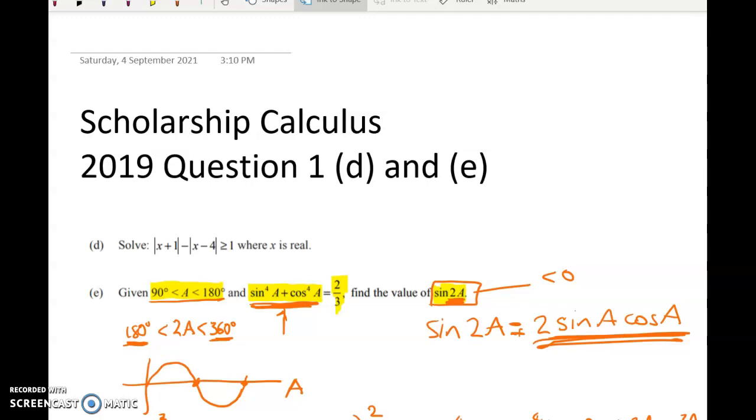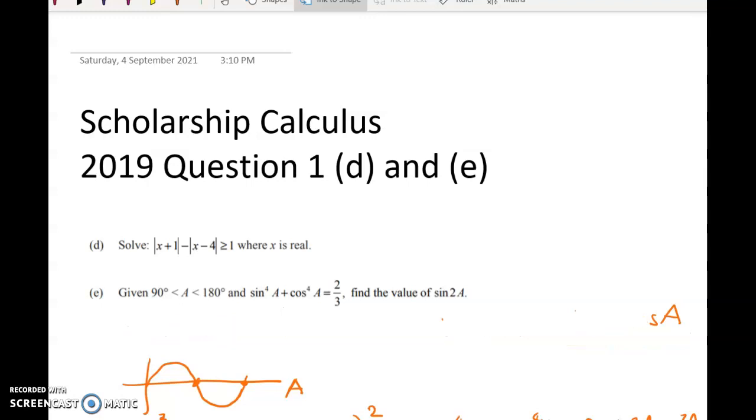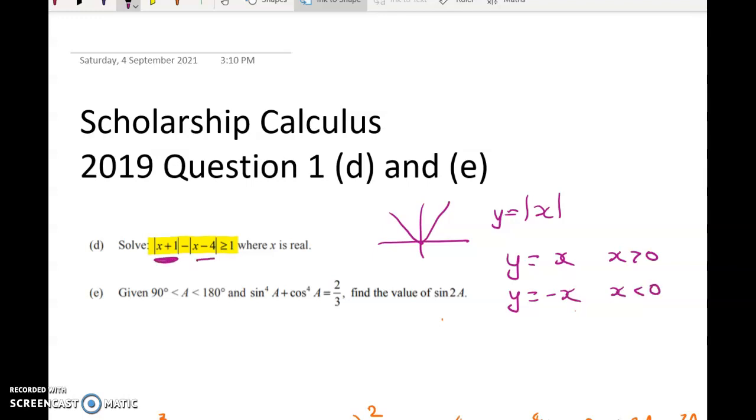Now we're going to look at part D, for which I've got similar advice. Just don't take it too fast and think about what absolute values are about. So when I did this question, I did it completely using a graph. Looking at the schedule, they have also given you another method, which works fine too. So I'm going to do both methods in this video. So we've got to solve this. The difference between two absolute values has got to be greater than or equal to 1. So remember, what does my absolute value function look like? If we've got y equals the absolute value of x, it looks like this, and it's defined as y equals x for x bigger than 0, and y equals negative x for x less than 0. And that's how we're going to work with these when we do the second method.